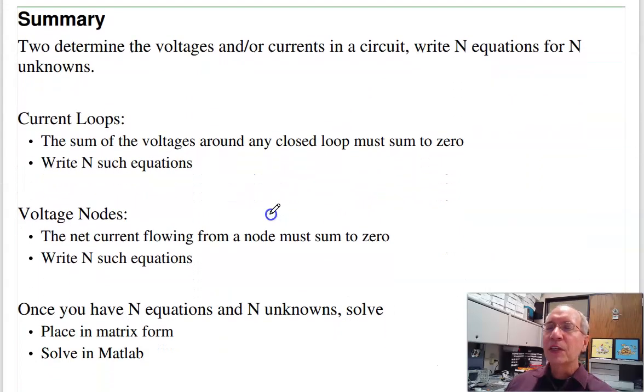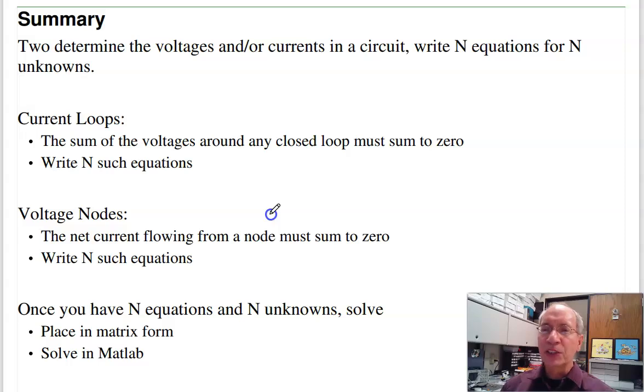So that's kind of solving circuits using voltage nodes and current loops. The beginning part of Circuits 1 is just resistors, conservation of current, conservation of voltage. You try to solve circuits with one equation, one unknown. With that, I can do resistors in series, resistors in parallel, stuff like that. Later on, you get more complicated circuits.